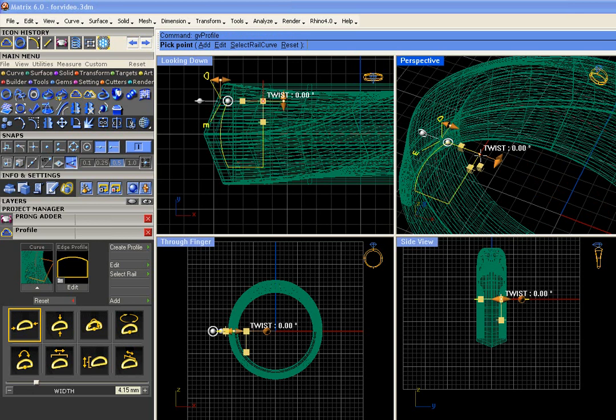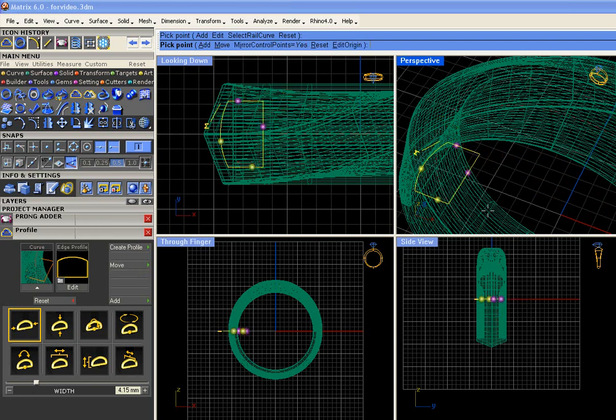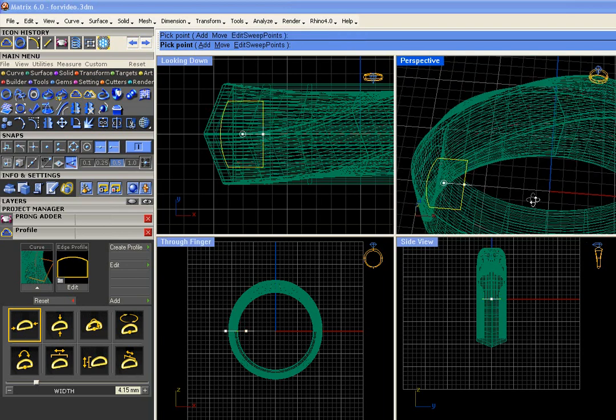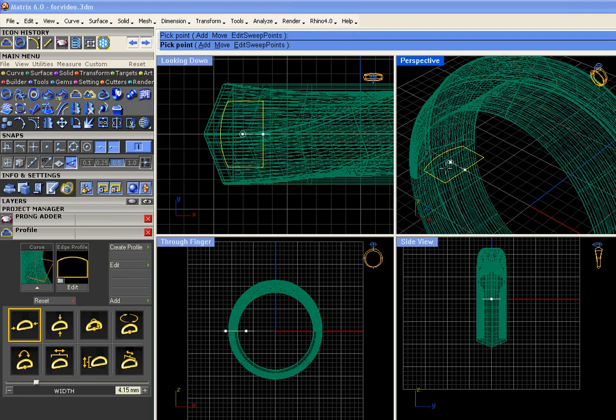Now these handles are all in weird places, so you need to tell it E for edit, which gives you the edit points, but more importantly gives you this option in the command line called Edit Origin. So click Edit Origin and place the origin point right at the midpoint of the profile. This will make the handles act as they do in our profile placer.